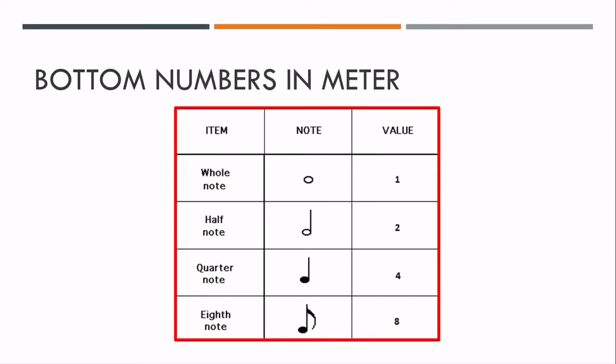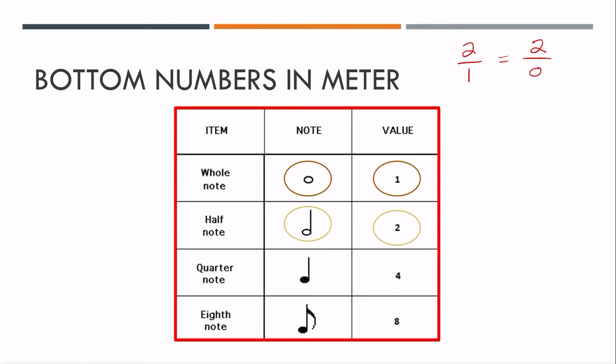If you look at this chart, and by the way, for your homework, you're going to be able to use this kind of chart. I'm going to attach it to any homework that we're doing. If you look at that chart, you can see that if we're talking about whole notes, it's going to be a 1 on the bottom. So for example, let's say that our meter was 2, 1. That would mean that we're dealing with whole notes, and that we have 2 whole notes per measure. Similarly, if you see a 2, that means we're talking about half notes.